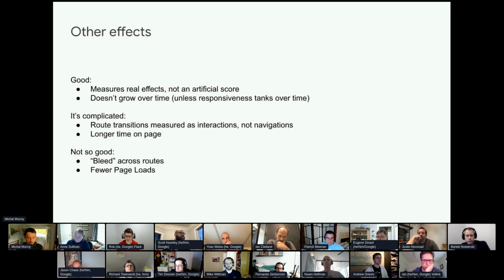And so you can have something perform really poorly halfway through your session, and we will attribute it to the top level URL that you started with. This is true for all of our vitals. So there's a bunch of projects in this area to improve on that situation. It's not specific to INP, but it does, in some sense, still affect INP.